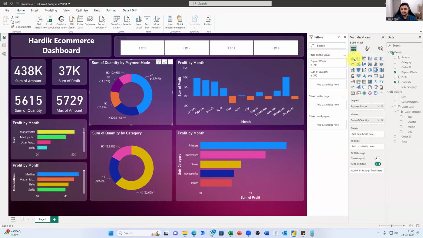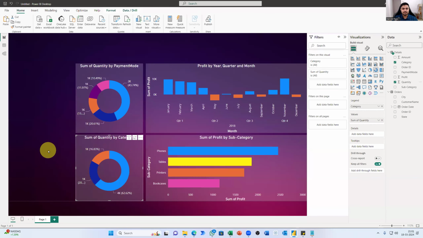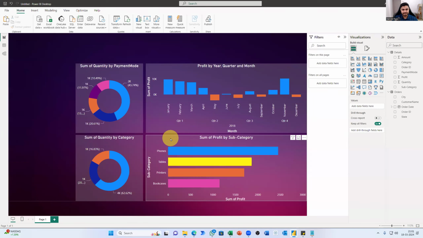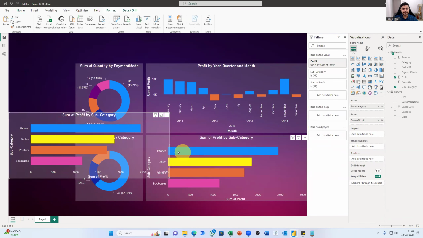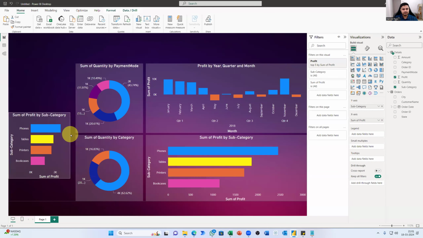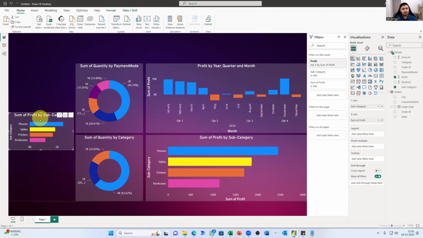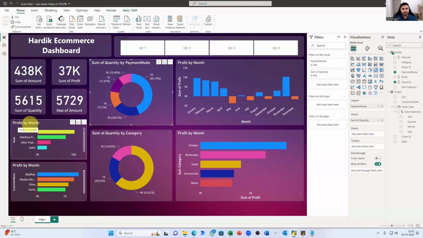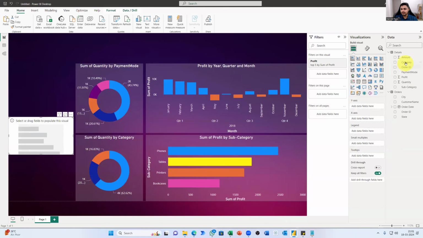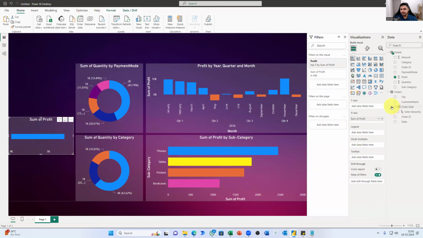Now profit by month. And this is a stacked bar chart. So I will put a stacked bar chart like this. I will just do Control C, Control V, put a stacked bar chart here. Now guys, all of these things are very similar, so don't worry, we are not doing something new. All these things we have done previously. We have spent time on it, and we have achieved it. Profit by month, profit, and we want it by month. So we are just going to put month directly.